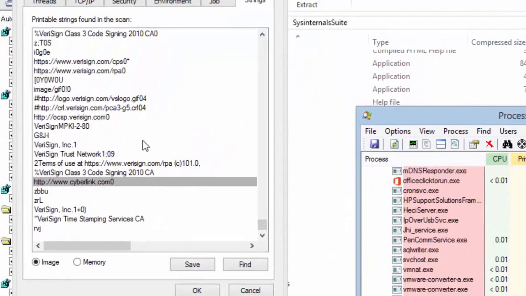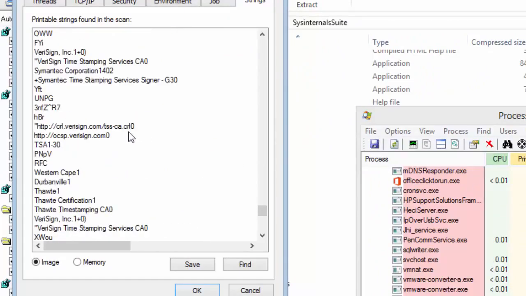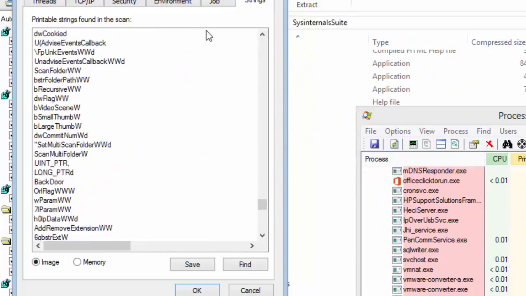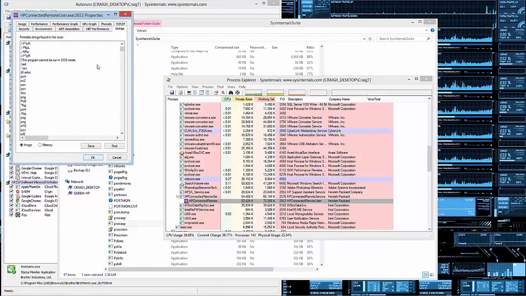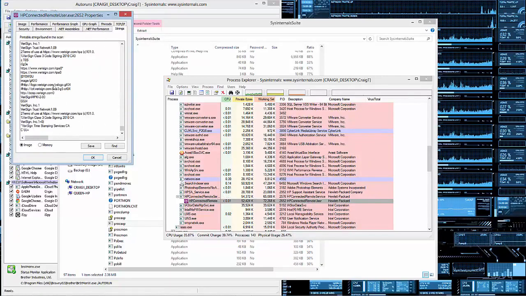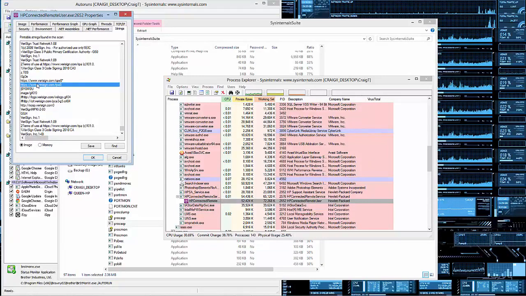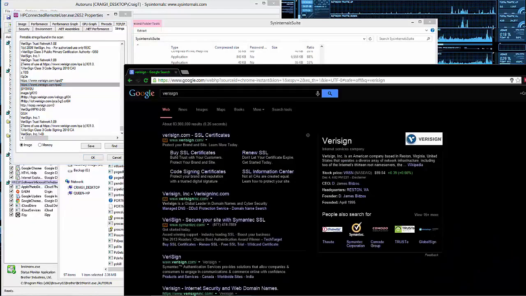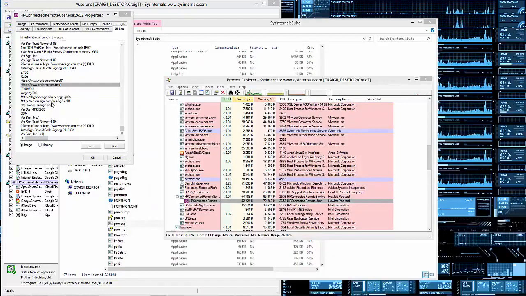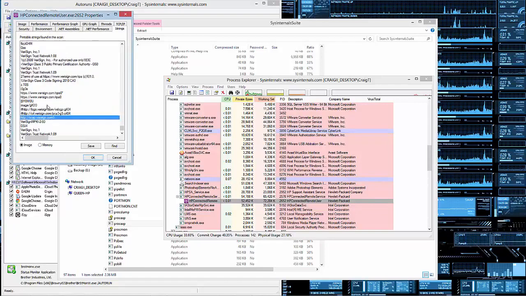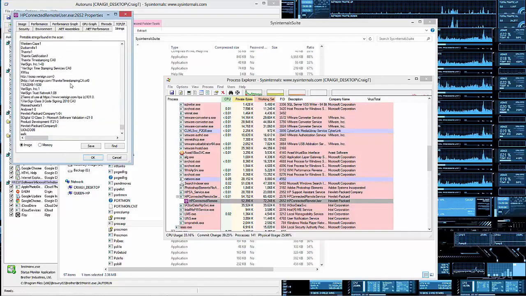Most of the stuff you're probably not going to know what it means, and there's no point in really telling you what a lot of this means, because it means different things depending on what program you got. So for example, if I went to HP remote, all that means a little bit different. But what I can do is take a look at that by simply doing a Google search. Simple as that. It's really not that hard to figure out what it is. So now I know it's SSL stuff. Same thing with some of this other stuff. I can figure out what it is.